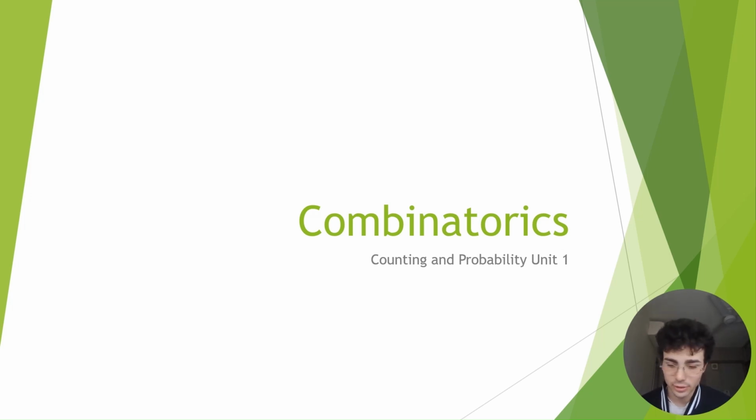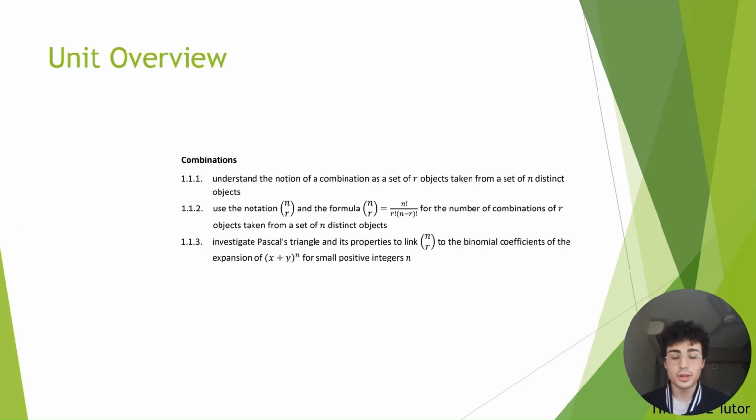Combinatorics is a really important branch of mathematics that is central to a lot of probability and statistics that you deal with in year 11 and year 12, and also if you extend into probability and statistics study at university, which I think is important to a lot of university courses. So these are the SCASA bullet points for the concepts within combinatorics that you need to know for year 11 methods.